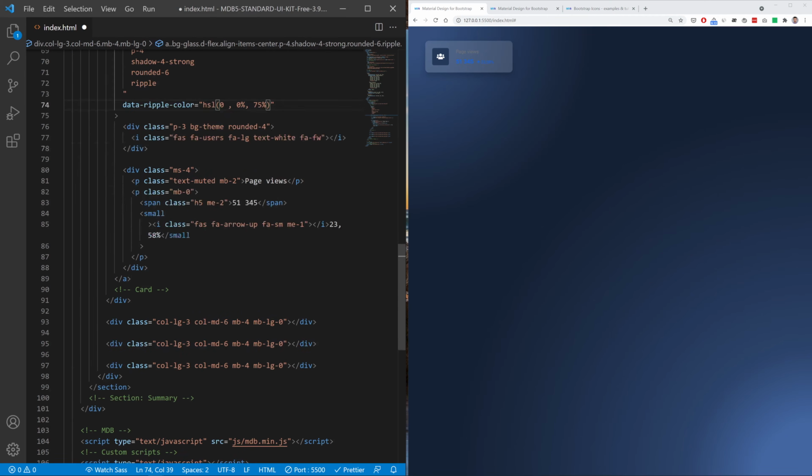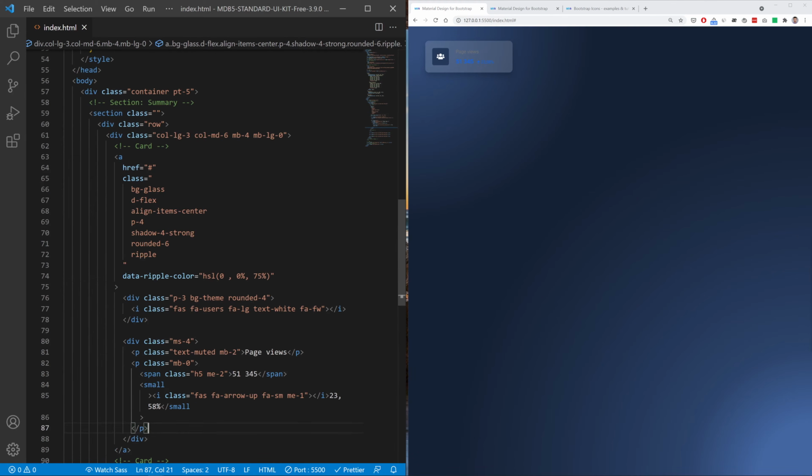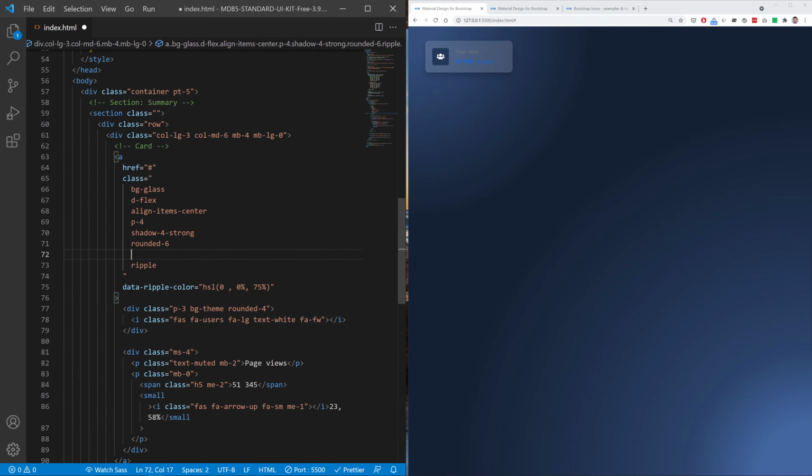Coming back to our project, we need to do a few things here. First, let's add text reset. So thanks to this class, this default blue link color won't be applied here, because as you remember, we are using a element here.